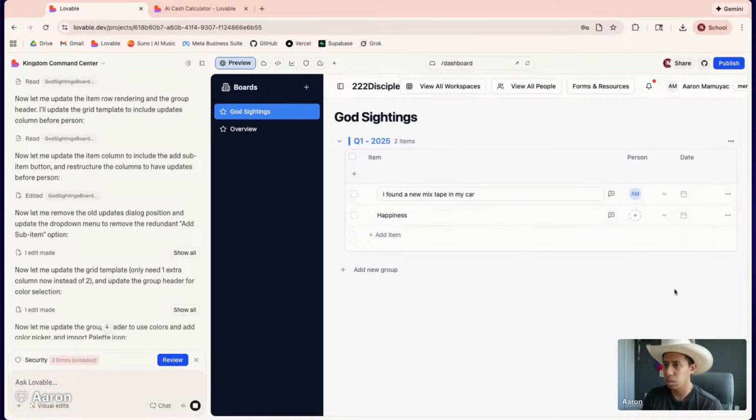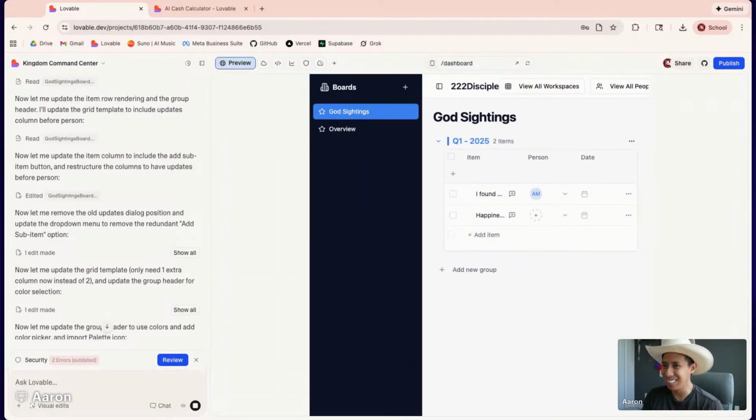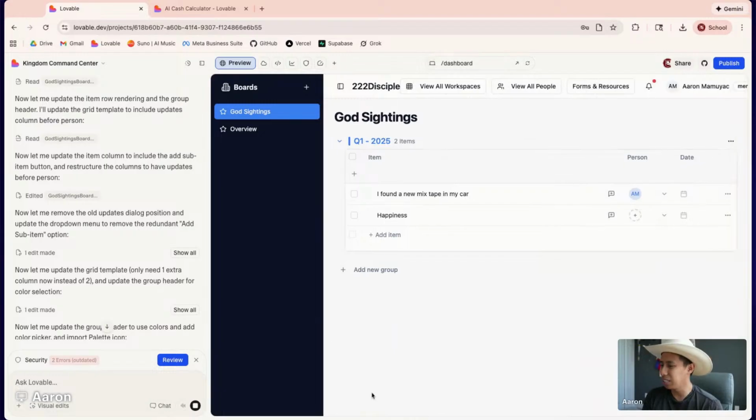Edit. How's this look on mobile? Ooh, brother, what is that? Okay, hold on, this has to be adjusted.